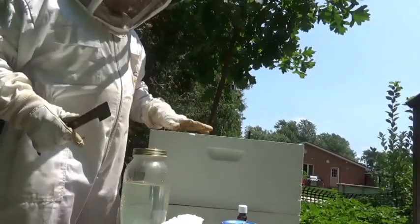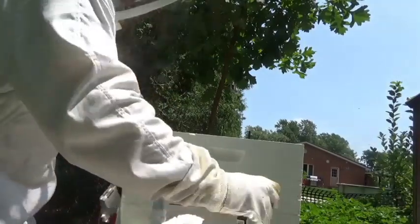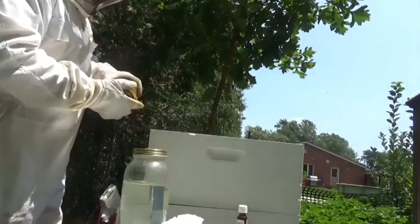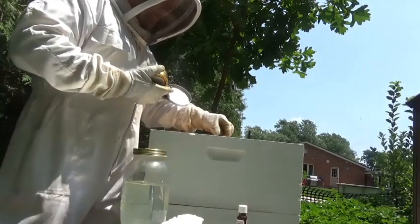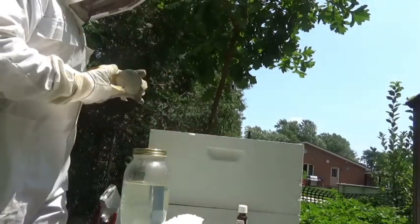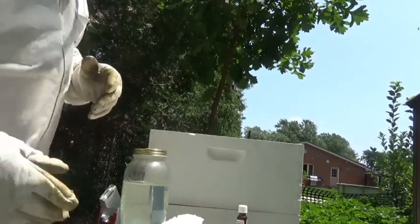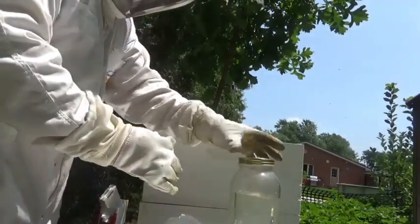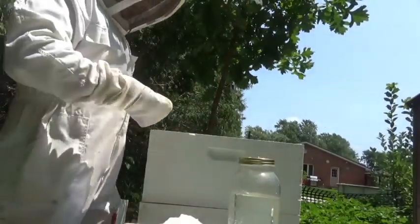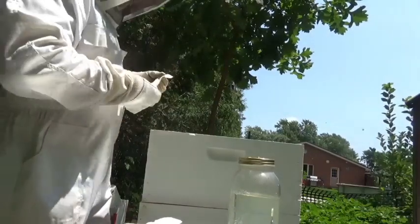So what I'm going to do now with this hive, where do I put the peppermint? Right in the middle, right where the hole is on the lid. And let's look at these Swiffer pads. I know I didn't do one yet, but we're going to add to that still. So this is for the small hive beetle, to catch them. They get their legs caught in these Swiffer pad pieces.